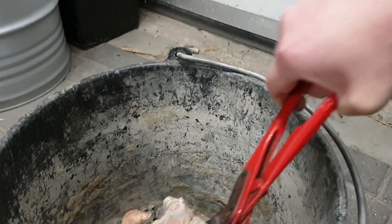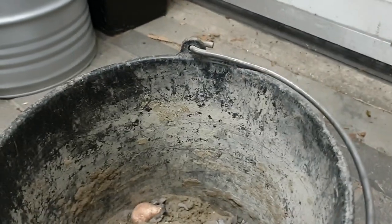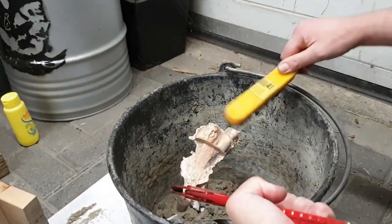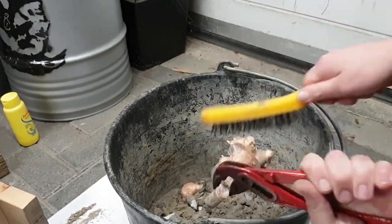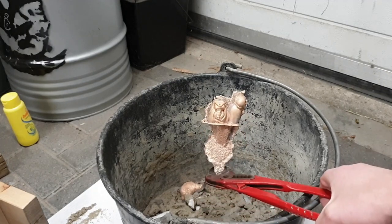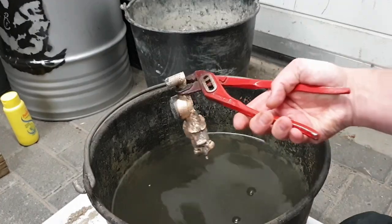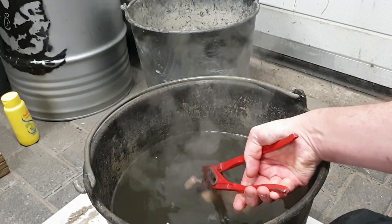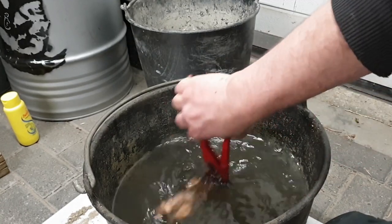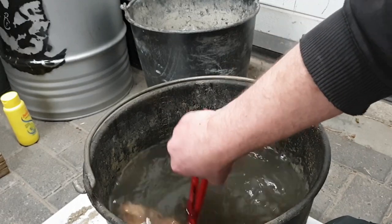Let's clean this up and quench it and get a closer look at it. Let's get the bucket of water. Yeah. Round and round.